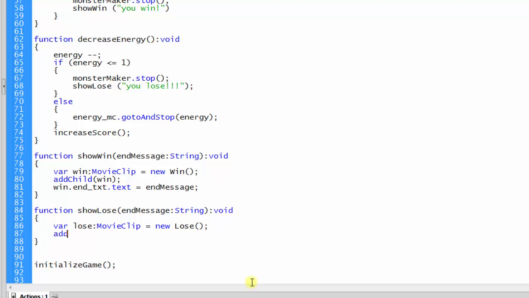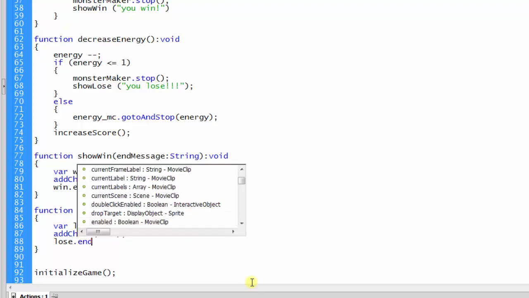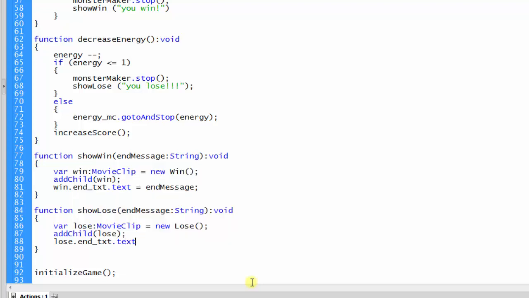And then we're going to add child lose, and then the text that we want inside the box that we put on that graphic inside the symbol. So on this new variable lose, inside the box called end text, we're going to put in some text, and it's going to be equal to whatever end messages. And that should be it.